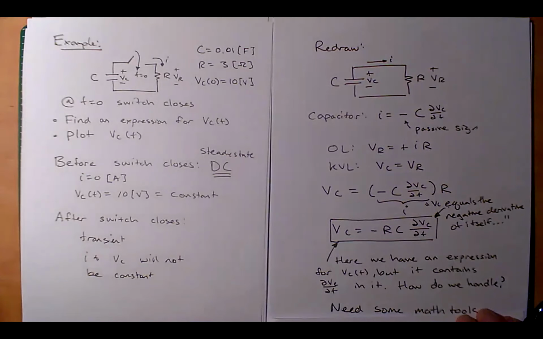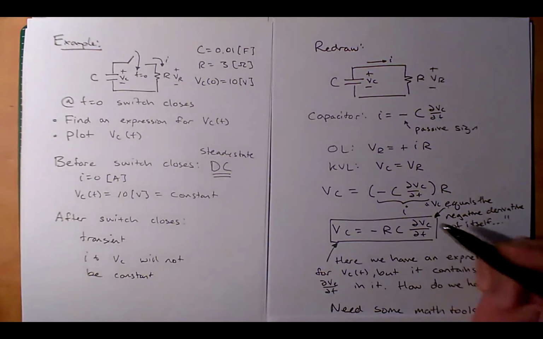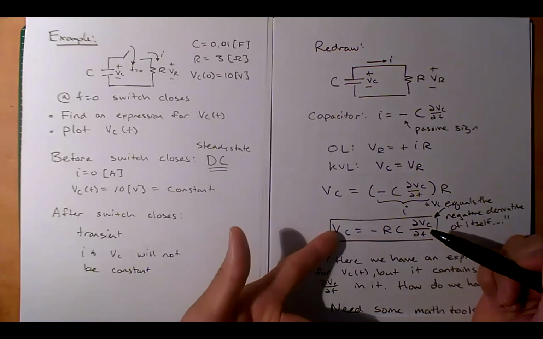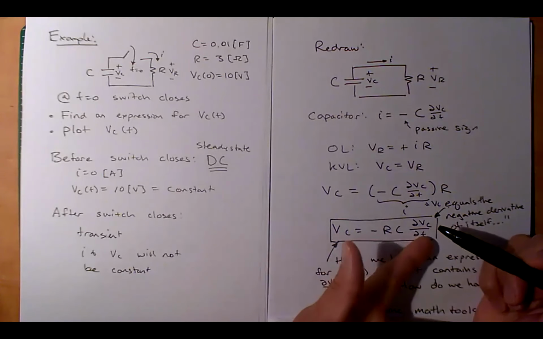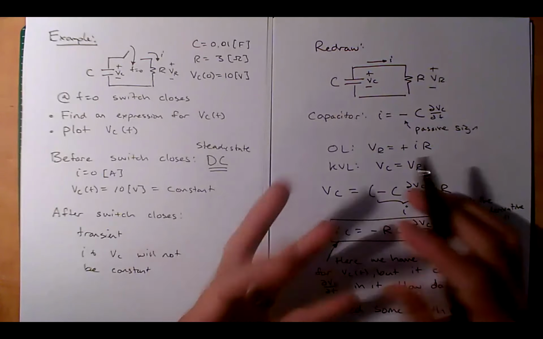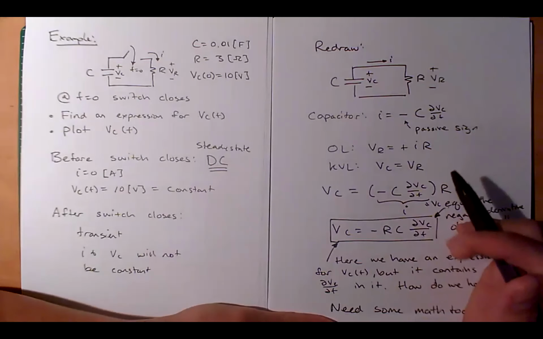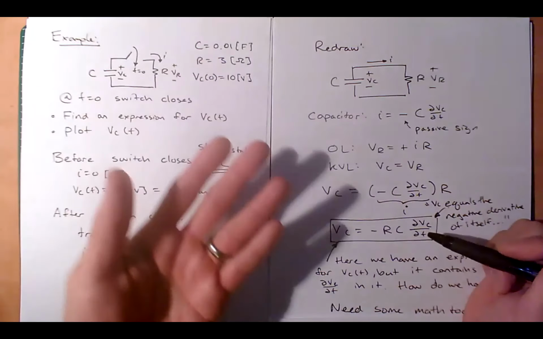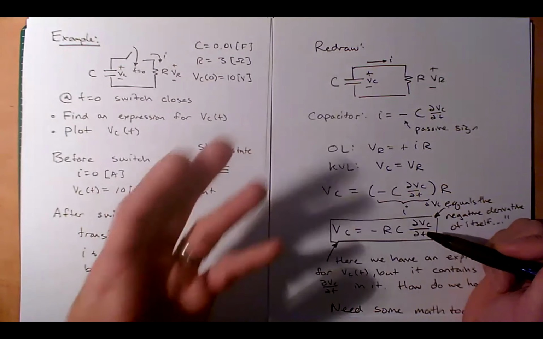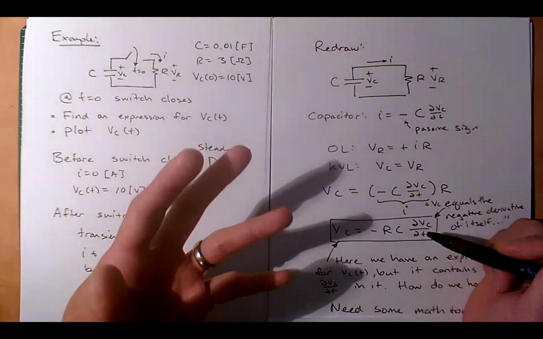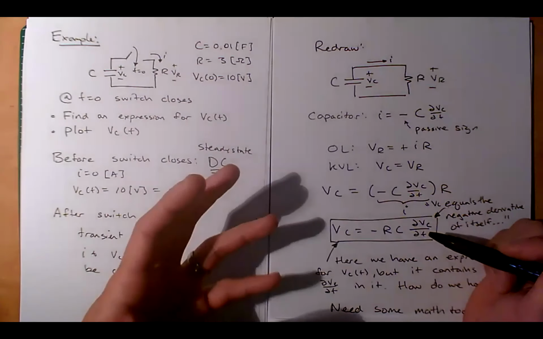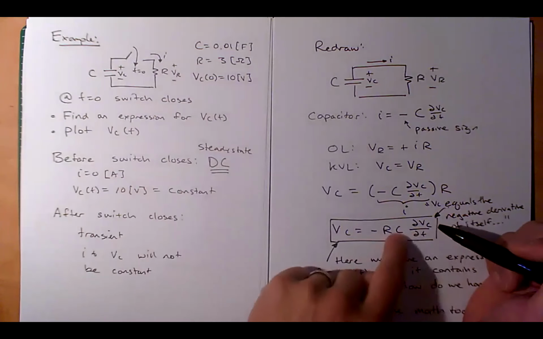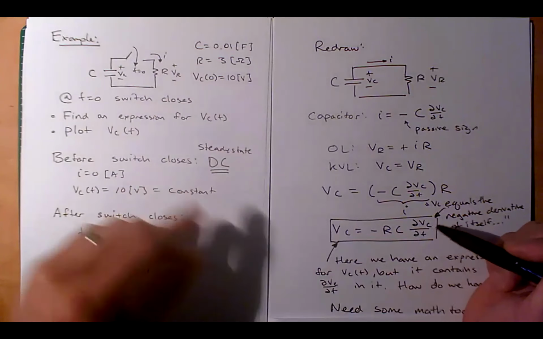That is kind of weird. Okay, and then the question is, how could we plot this? If I wanted to plot this VC of t, but then it has its own derivative of itself, it's a little tricky, right? But what we'll see is we're going to introduce, or reintroduce and review, that nice exponential, because remember the special property of e to the x is that when you take the derivative, it's actually itself. Well, that's going to show up here, okay?